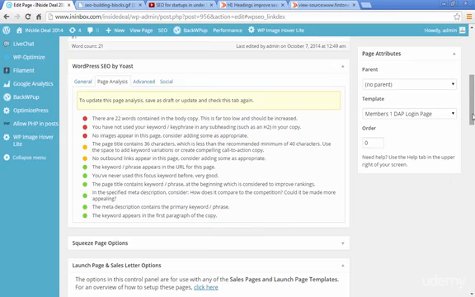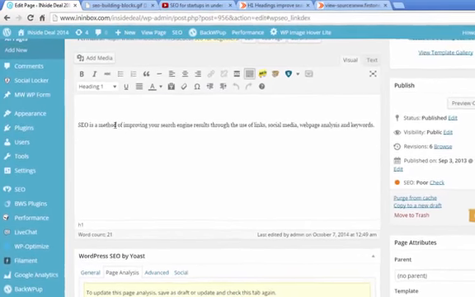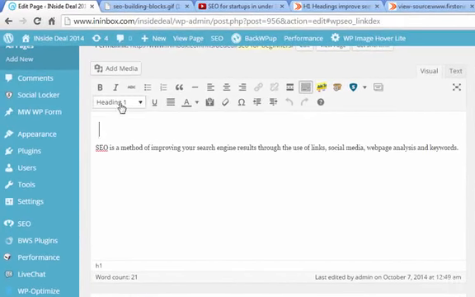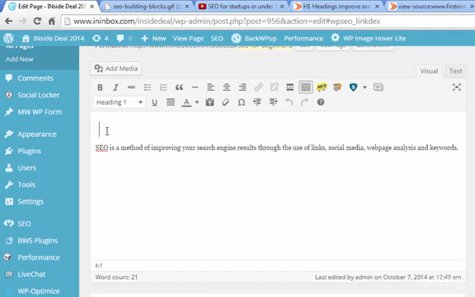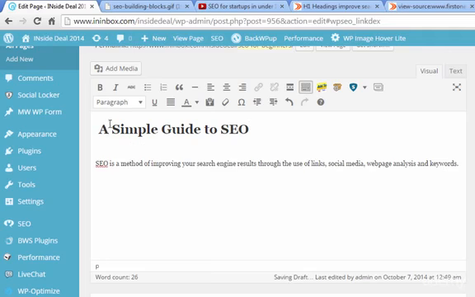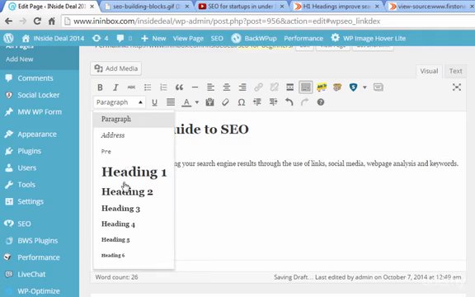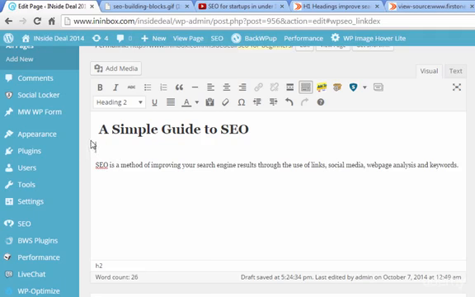So within the body of your post, if you go to the little drop-down menu right above, you get a number of different options. If you click heading 1, it's going to make the font bigger, and you can create a subheading here. This is what we would call H1. Like I said, 70-some percent of the top 30 websites have H1s. Now you can create an H2 also, and this could be right below it or in a different section of the article. Slightly smaller font.